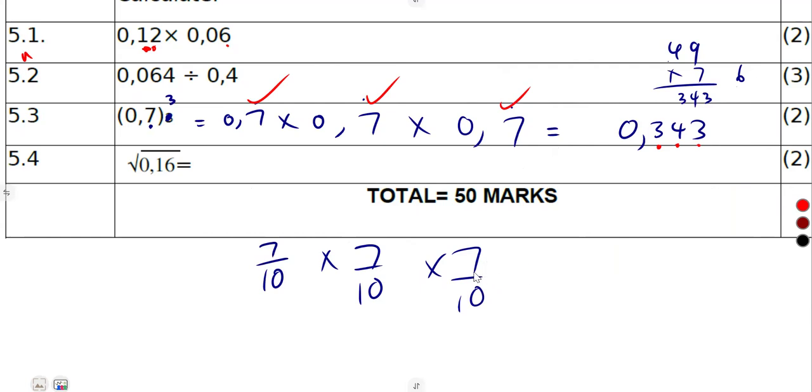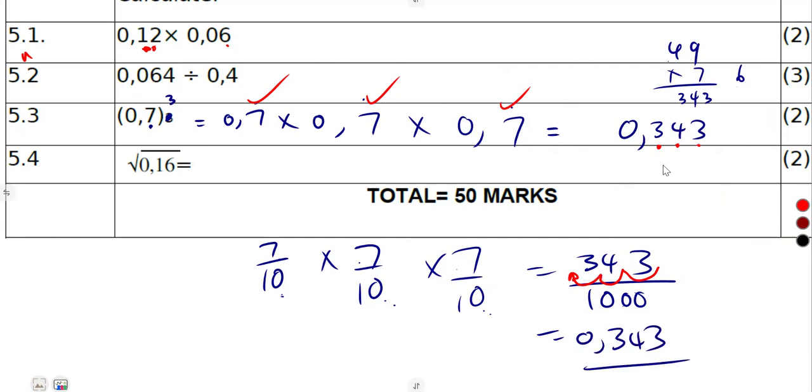All right. So many ways. So 7 times 7 times 7. That is what? 343 over 10 times 10 times 10. 1,000. You just take these zeros. So dividing by 1,000 simply means we are moving what? Commas to the left. 3 of them. 1, 2, 3. So it's here. So our answer is going to be 0,343. So that is how we can answer this type of question. So many ways.